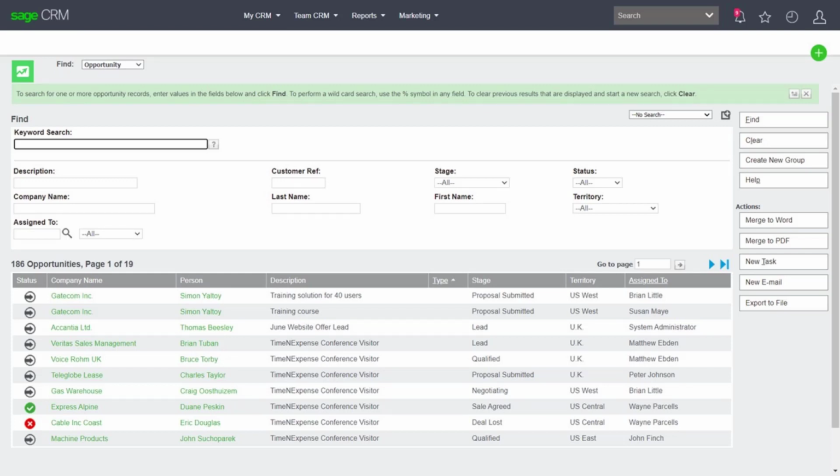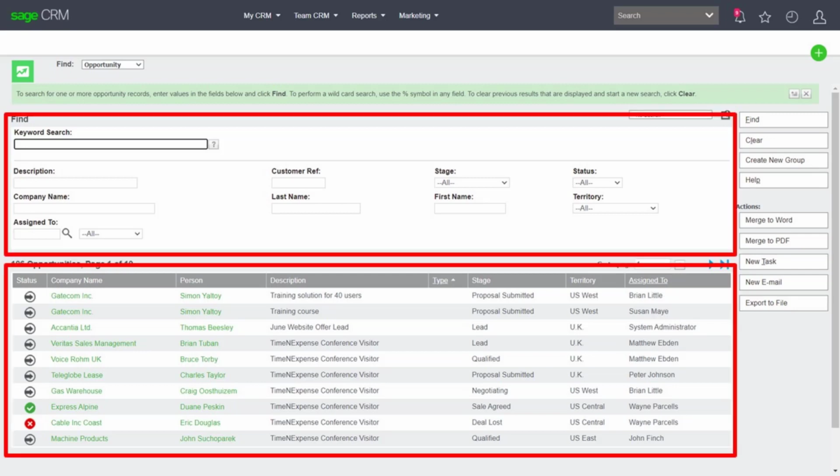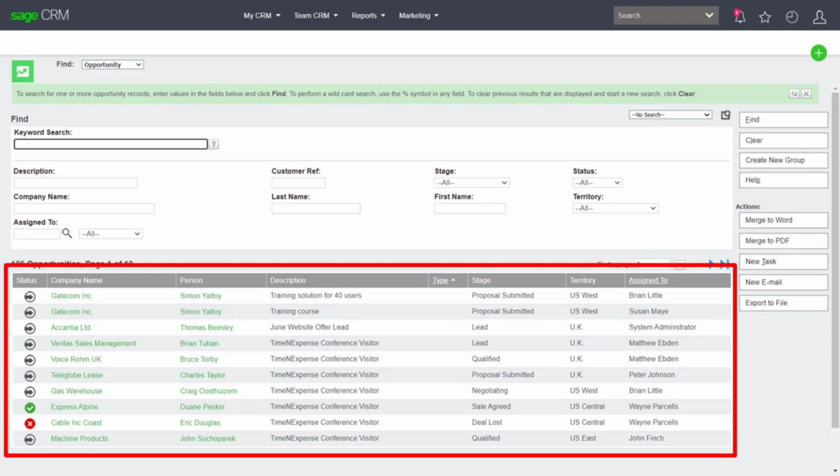Here you can see that I'm looking at the opportunities search screen inside Sage CRM. And I can change the layout of the result grid very simply as the system administrator. Pages like this are built from a set of screen and list definitions within metadata. And we're going to change the columns in the result grid. If you look here, we can see that I've just highlighted the grid. And that's part of the screen that I want to focus on changing in this particular video.